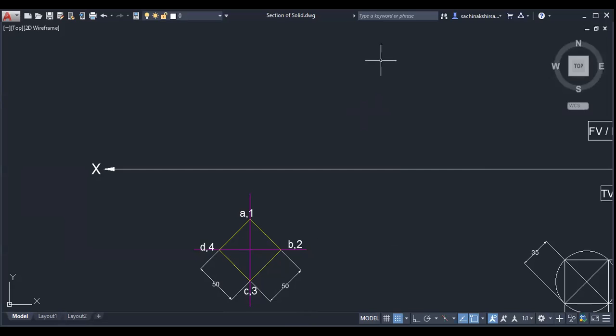I want to draw its front view. What do I have to do? Projection lines, from here and from here. How much axis height is given? 70.